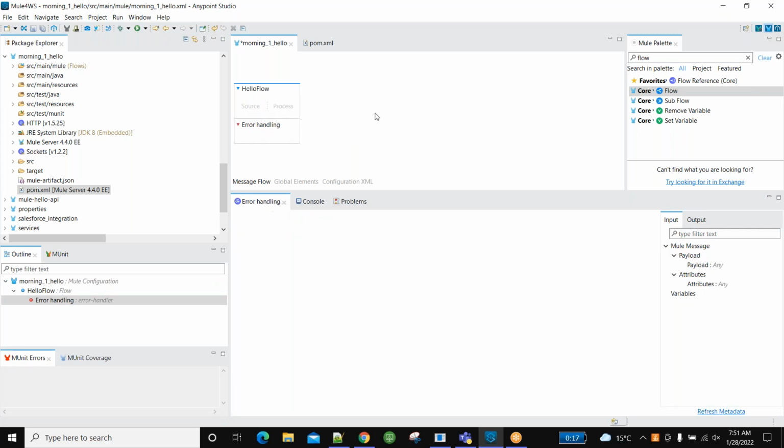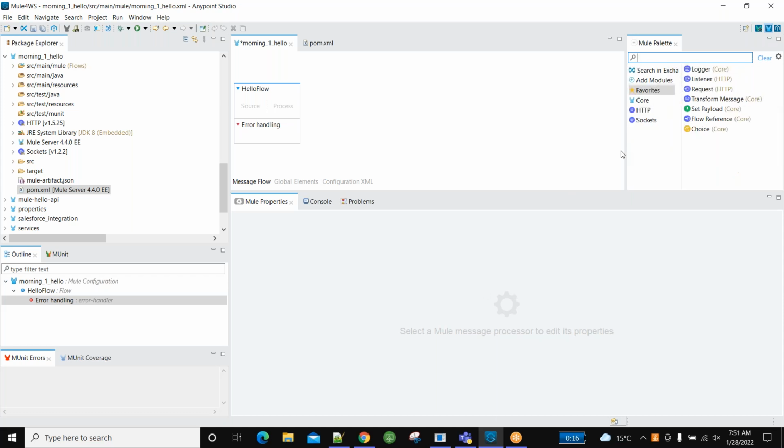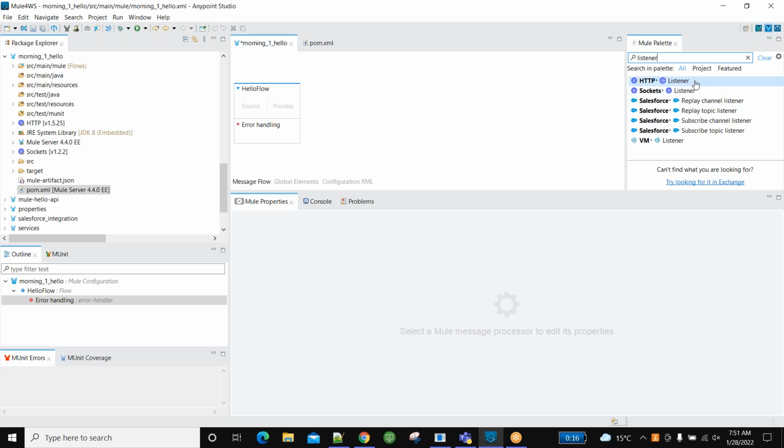As I said, the source people send some data, and that data we have to capture. For listening to it, our first component is the listener, and I'm trying to keep it here. This is the start point of the Mule flow.